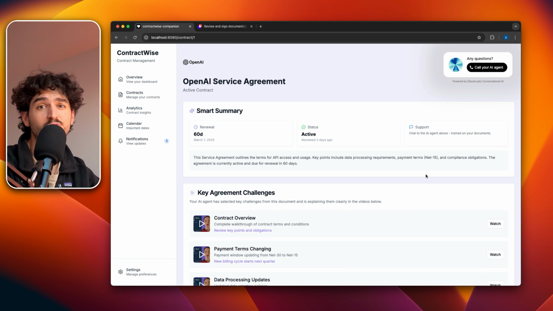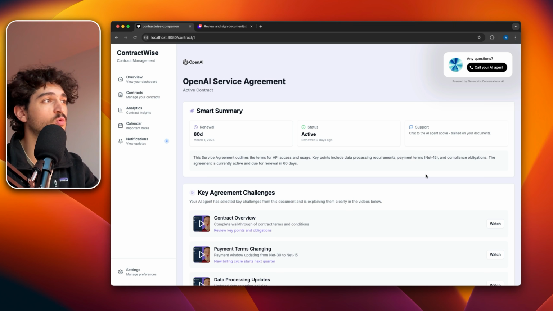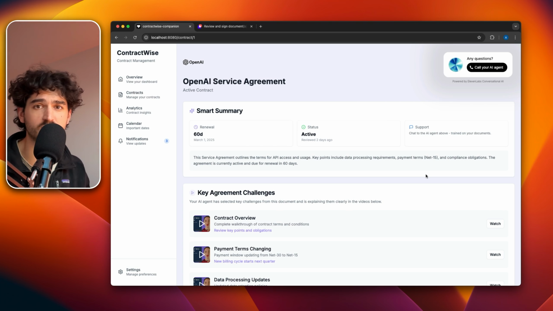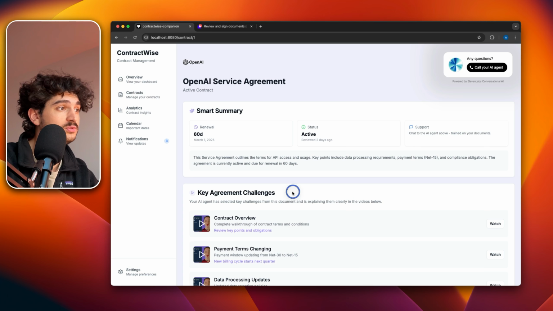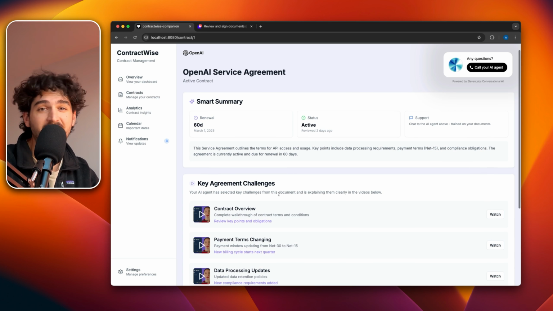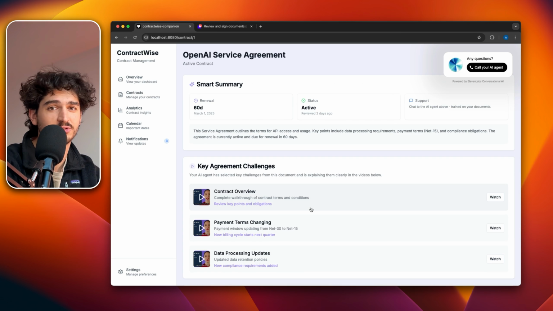What's the future of ContractWise? Well, to begin with, we've got our single contract intelligence here. After that, we'd scale into cross-contract insights, so being able to understand how different contracts fit together and being able to ask questions holistically. Down the line, I could see ContractWise proactively working through some of these key challenges with an agent that can actually liaise with your team or the other party. This isn't just another doc management tool. Never feel lost in your contracts again.